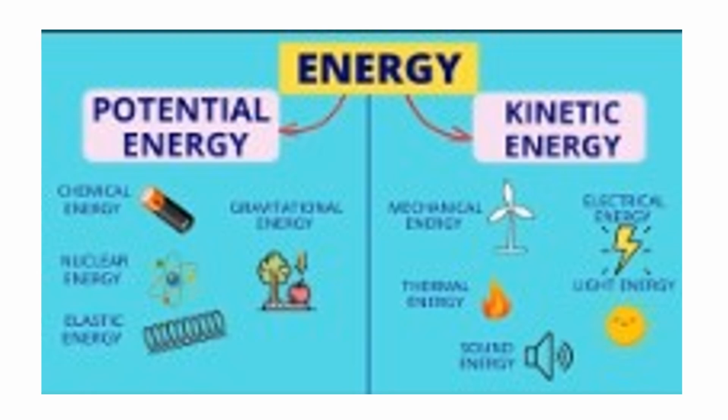In this video, we will learn about energy. What is energy? Energy is defined as the ability to do work, which is when a force is applied to an object and it moves. Energy is divided into two types, potential energy and kinetic energy. Potential energy is the energy stored in an object. Kinetic energy is the energy that a moving object has.